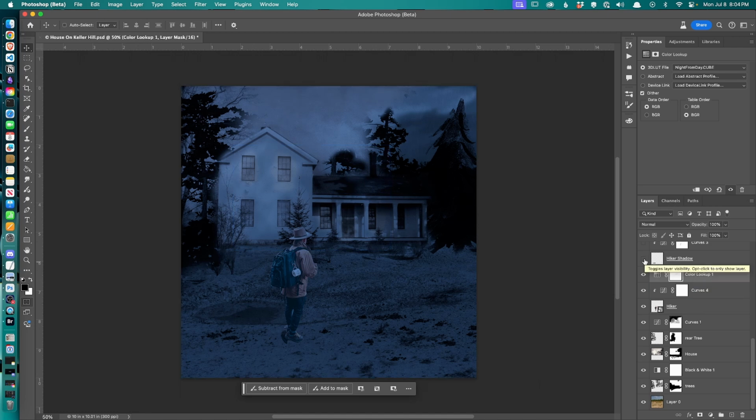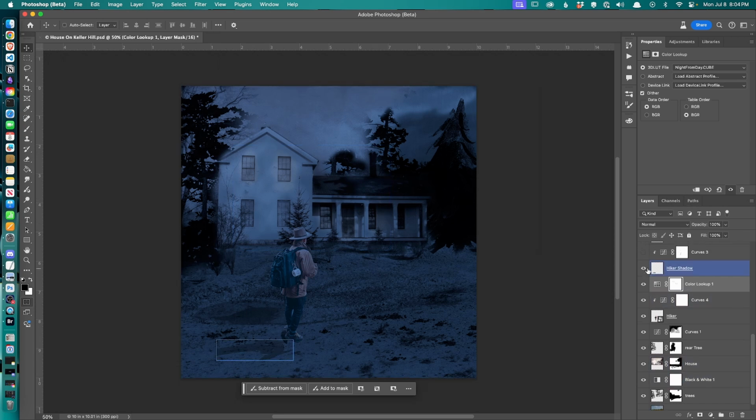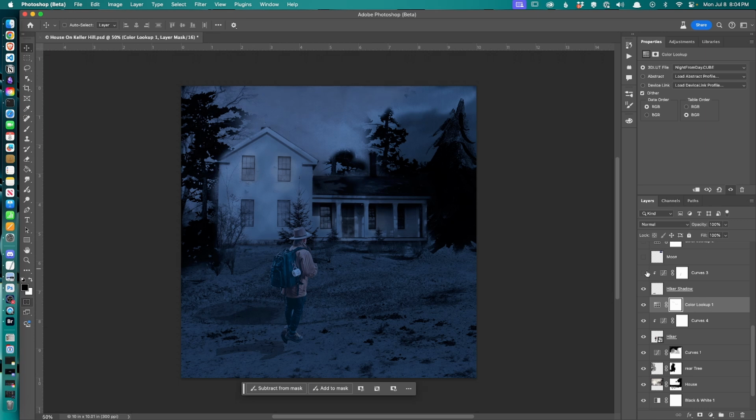Okay, the hiker still needed a shadow, and I know it sounds funny because of the darkness of the scene, but remember there's going to be a moon up here and there's going to be light coming from the house. So there would have been a shadow, so I added that. I probably added the shadow after I got all the light, the moon and the windows lit.